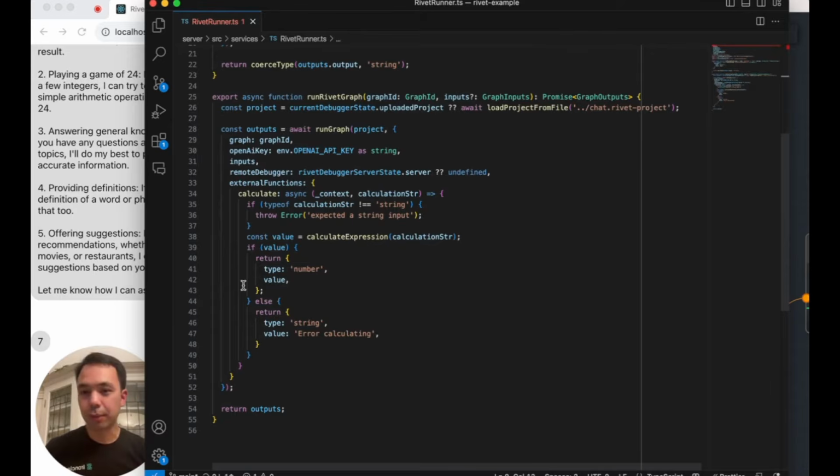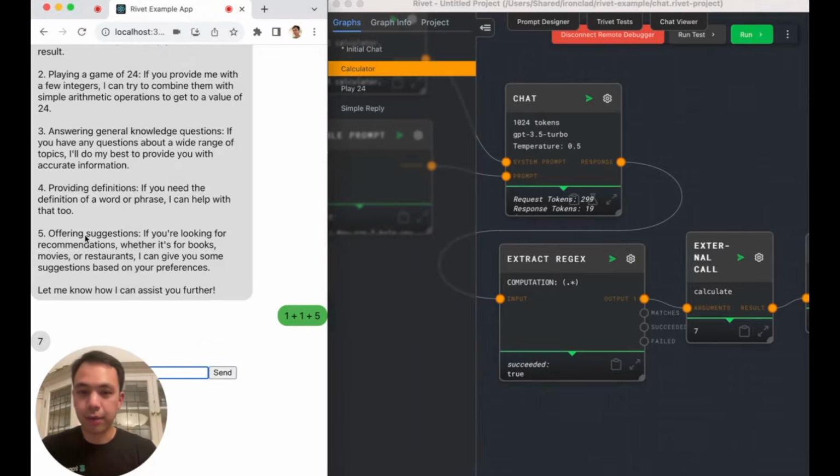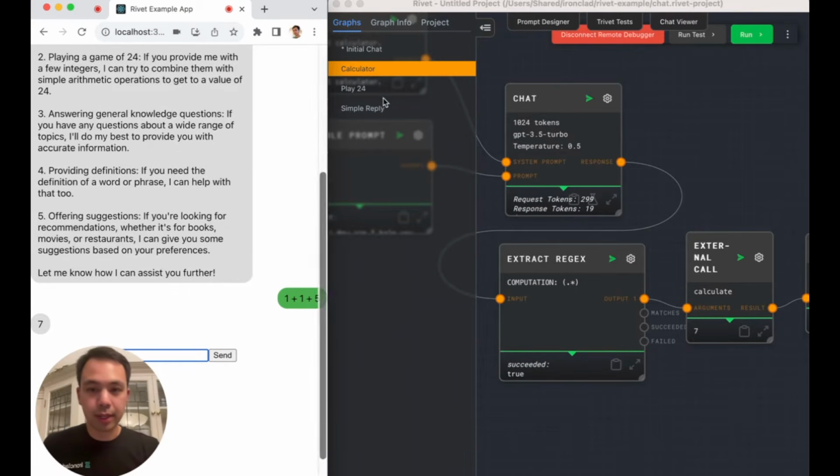It doesn't change very much from run to run, but let's imagine you had an AI agent running in an application where user permissions were actually really important. You could actually dynamically define the functions that your AI agent had access to based on the user permissions of the user using the AI agent. So this external functionality that Rivet has is something we're super excited about, and we're using a ton at Ironclad. But let's continue trying to see what Rivet can do.